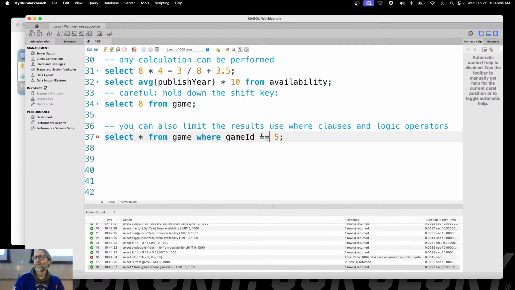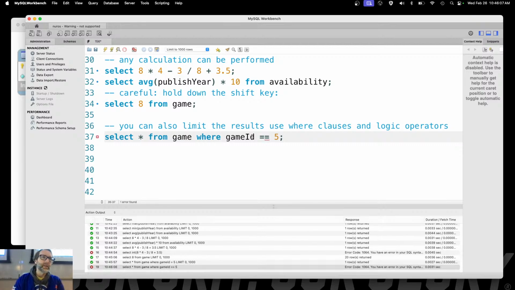I wonder if that won't even run, because equals equals is a Java thing, or a statically typed language thing. That's equality. This is not the assignment operator either, because SQL is actually what's called a declarative language.